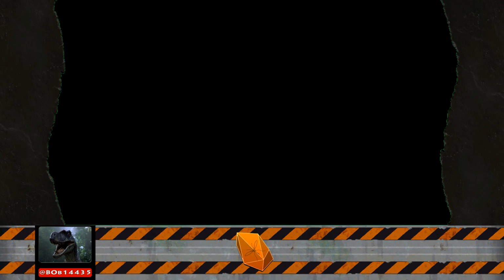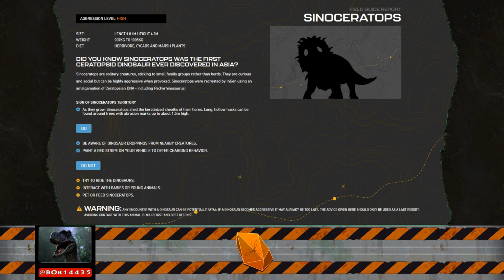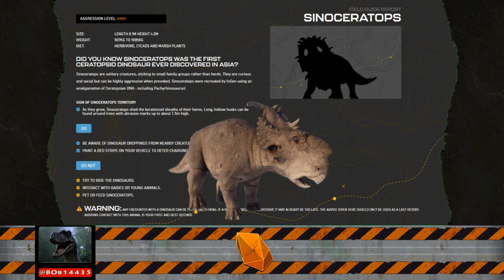Moving away from the documents, there are many specific details written in the DinoTracker species field guides that I wanted to go over, specifically the Sinoceratops and Atrociraptor. The Sinoceratops species field guide says that it's a mix of ceratopsian DNA including Pachyrhinosaurus, rather than just Sinoceratops and some random animal's DNA like the other dinosaurs in the franchise.